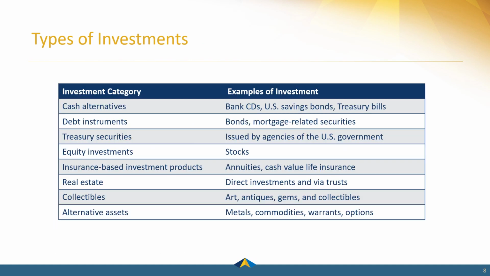It is also worth mentioning that there are other categories of investments you may want to consider beyond what we've already discussed. We've discussed cash alternatives, debt or fixed income investments, treasury securities, and equity or stock-based investments. But there are also insurance-based investment products or hybrid products, real estate products, collectibles, alternative assets, commodities, etc. Some of these are very specific with their own set of risks. Please consult with a financial professional if you have questions, or consult with a certified financial planner who may be of some assistance modeling this and helping you decide which you may invest in.